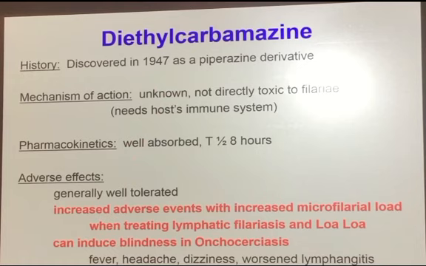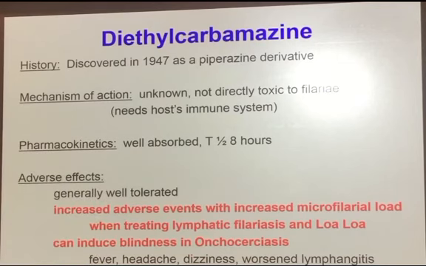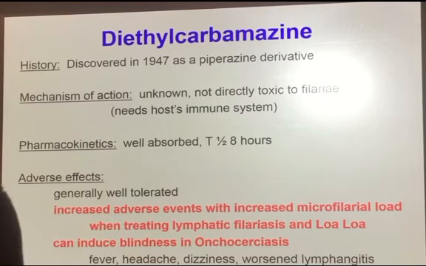Now, the problem with DEC is that, as we mentioned before, it can cause problems in people that have low MF count or people that have onchocerciasis. And when you treat lymphatic filariasis, people that have a lot of microfilaria might have a transient lymphangitis as a response to dying worms.